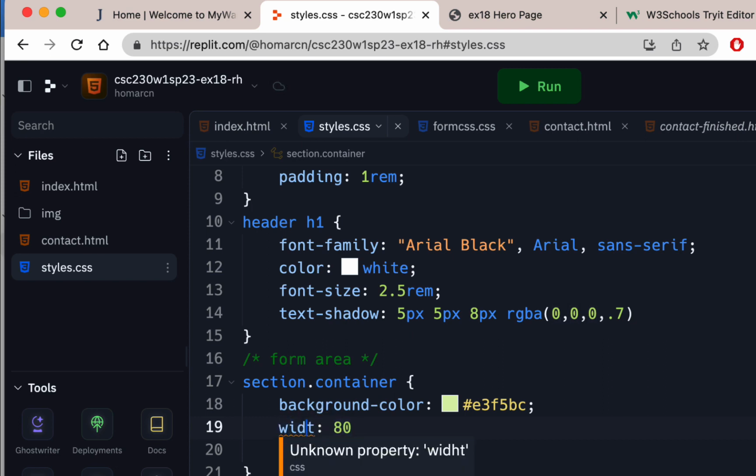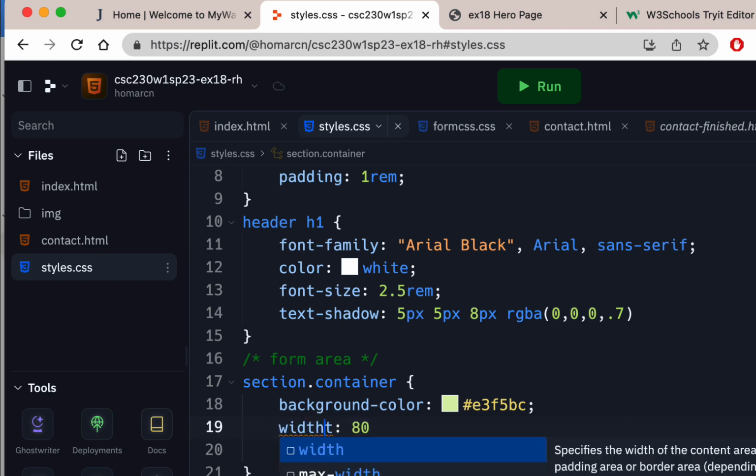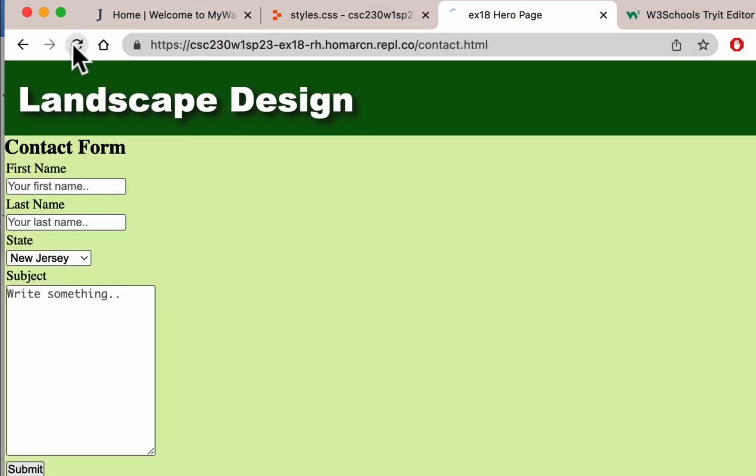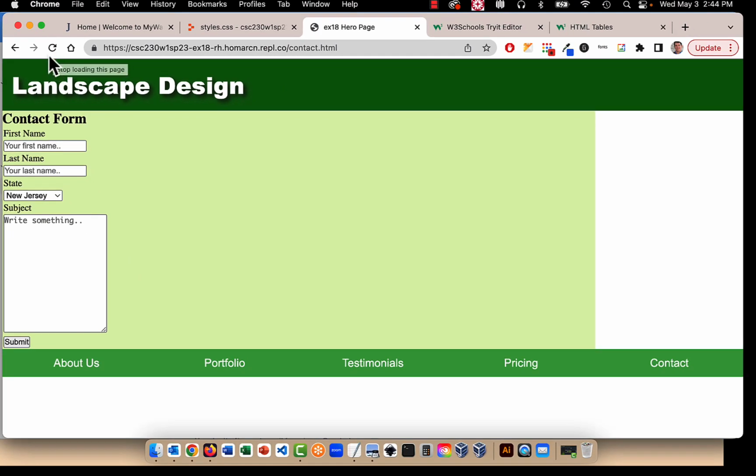I'll show you why I don't want to do that, and I'm going from memory here, before I even do it. But now if I put this at width, this is what's going to happen. It's just shortening it there and it's making it white. So we don't want white on the side. So this yellow is going to be the background, but we're actually going to shorten the table part, the inner part.